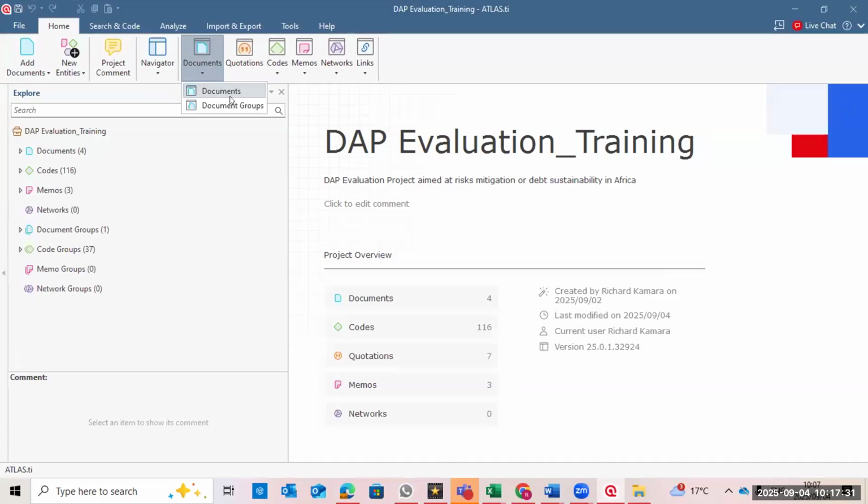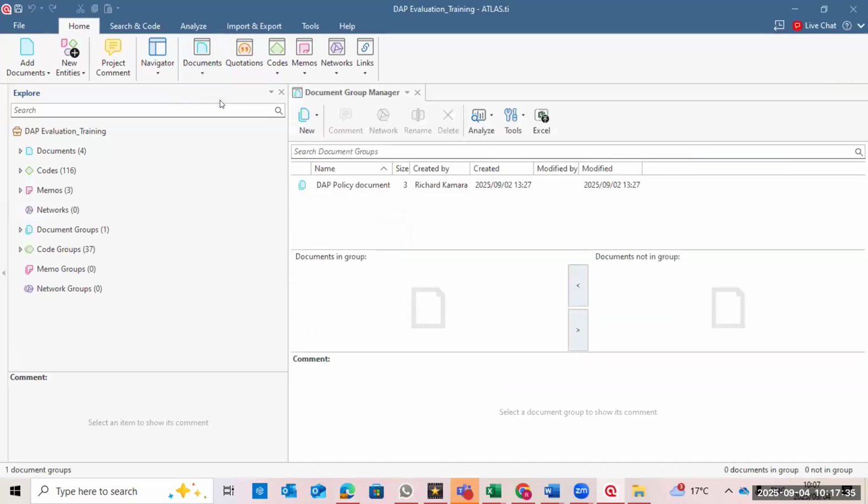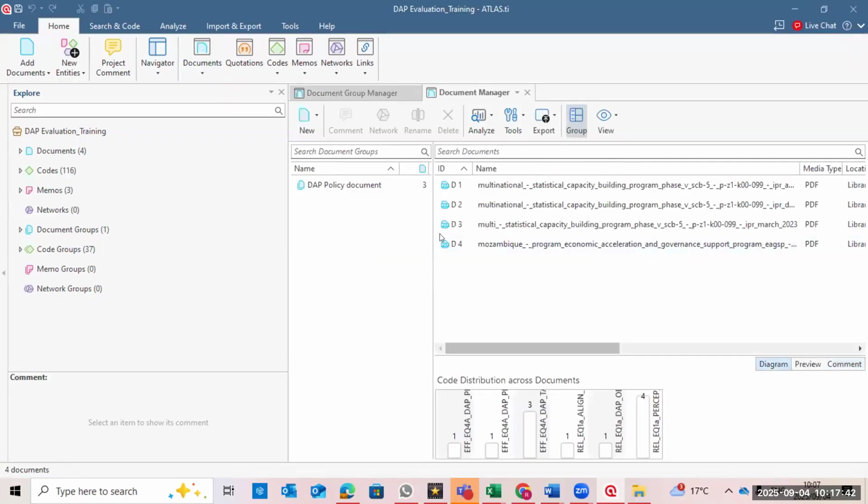It's the same thing, the way we did yesterday for the codes.